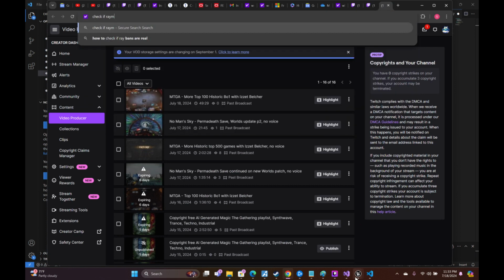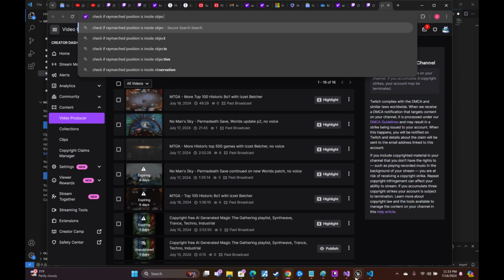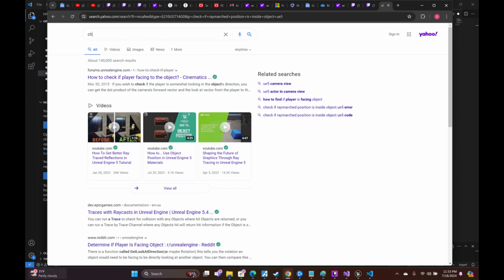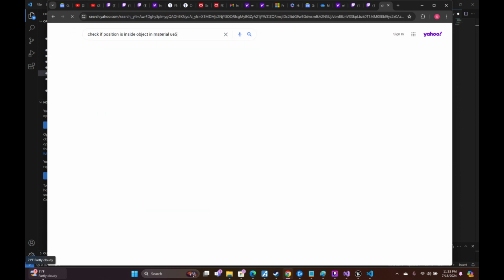Check if raymarched position is inside object. Check if position is inside object in material UE5.